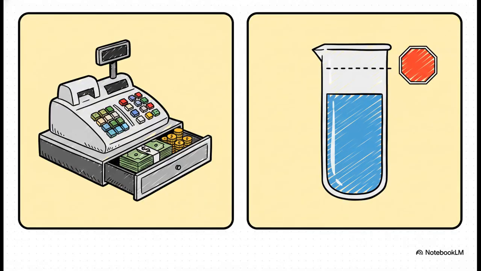So let's make sure we're super clear on the difference between your balance and your limit. Your balance, that's the actual cash you're holding. Easy enough, right? But the limit, think of your limit like a big bucket. It's the absolute maximum amount of cash you're authorized to accept. So every time you take in a deposit, you're pouring more cash into that bucket.